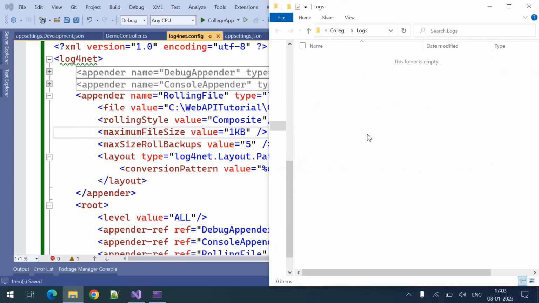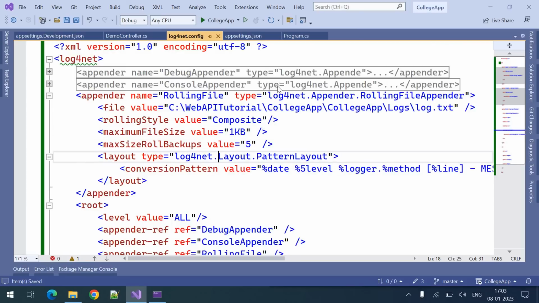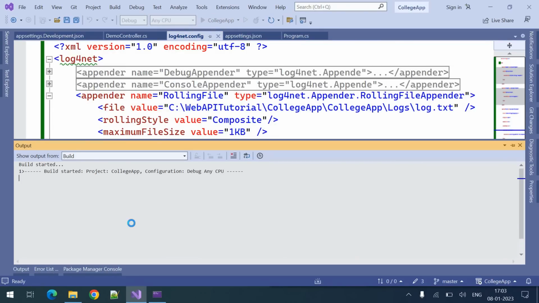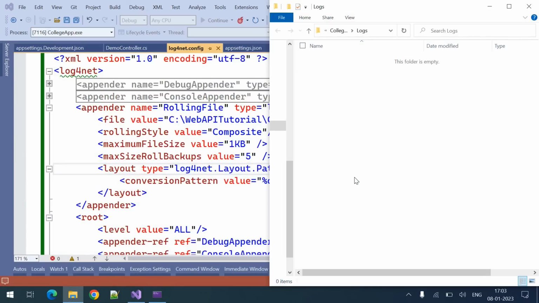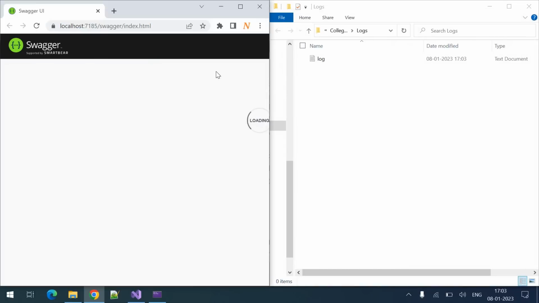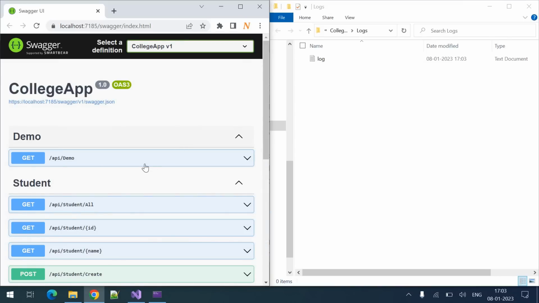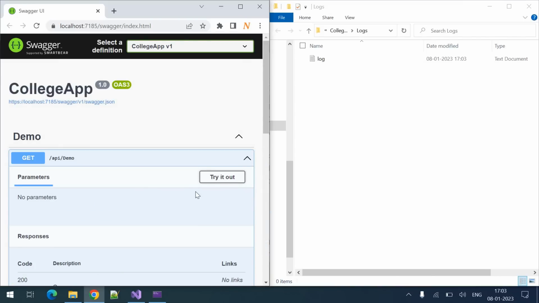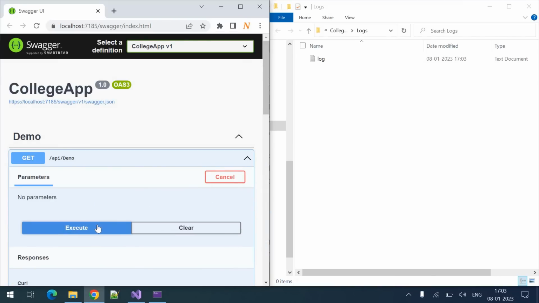I have cleared all the log files. Let me run it. There is a log file generated. Let me execute the controller method.